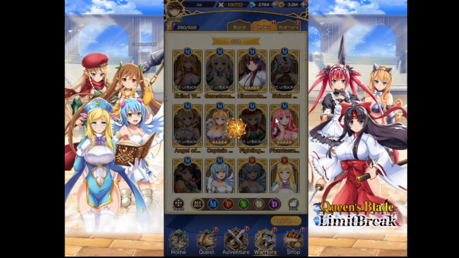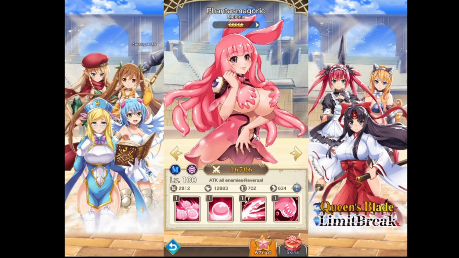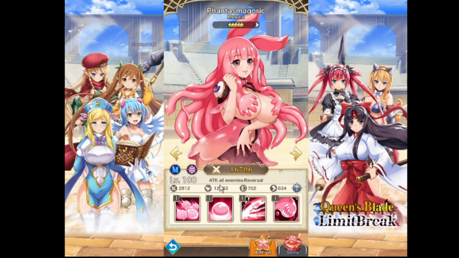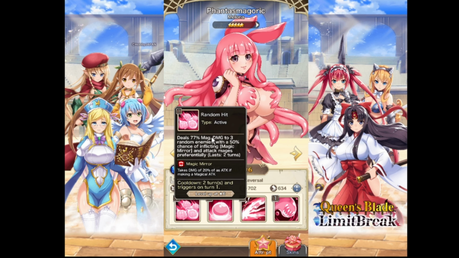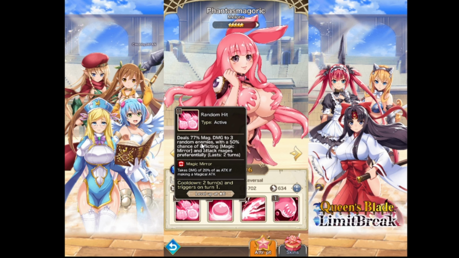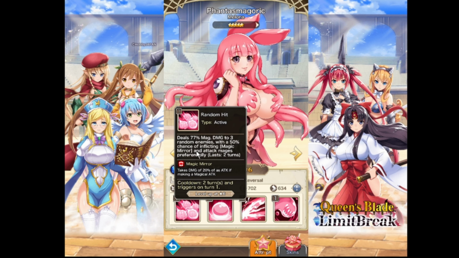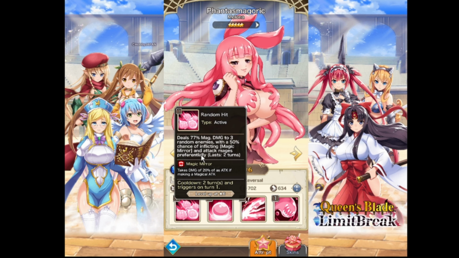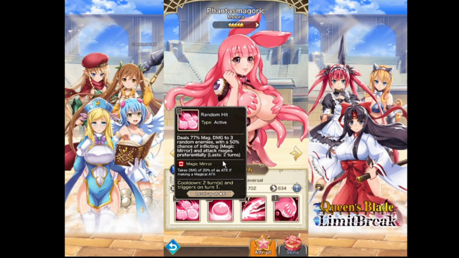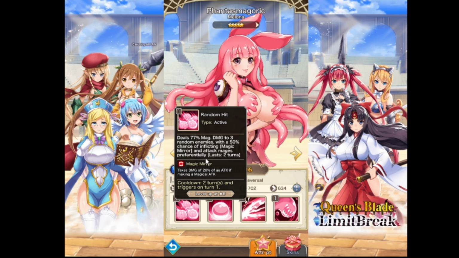And I personally would say you want to get Malona, the Phantasmagoric Malona. This is the one you want. She can attack all enemies, and it's a reversal, so she can attack all enemies, and she uses a random hit, and it deals 77 magic damage to 3 random enemies with a 50% chance of inflicting magic mirror, which you can see takes 20% damage of an attack and changes it as if it was a magic attack.